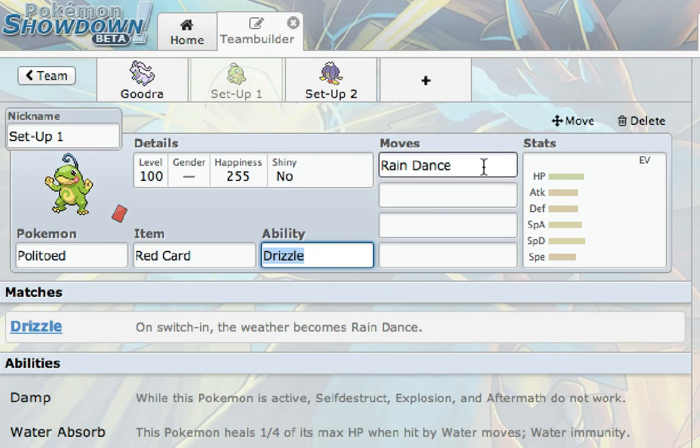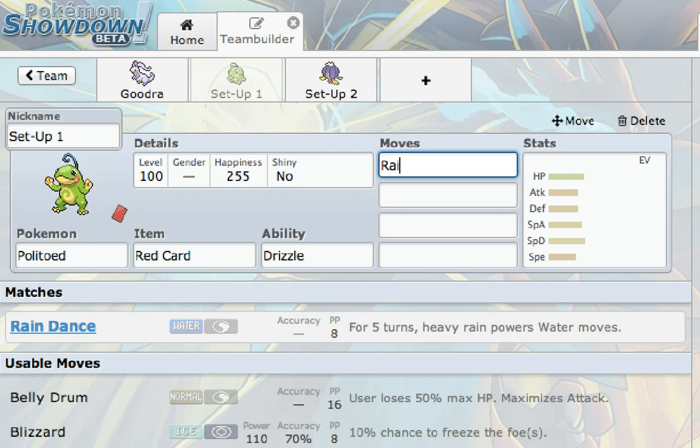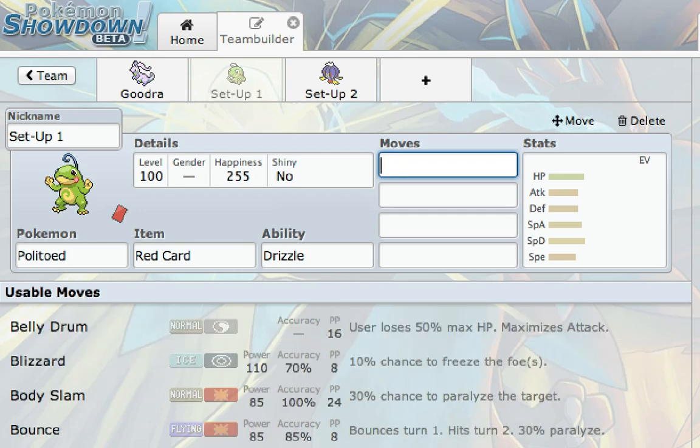Your ability is Drizzle, so it doesn't really matter what moves you're going to run. You can just have some random moves here, because if you're running the Damp Rock, you have to switch out manually, which is okay, I guess. But I like the Red Card, because if you get hit, you're switched out, and then you can get in your Goodra, and that's a very quick setup.